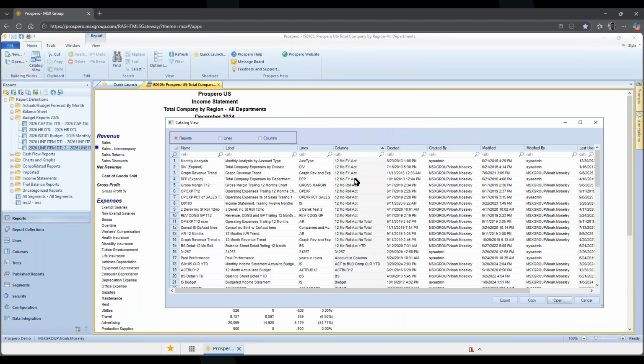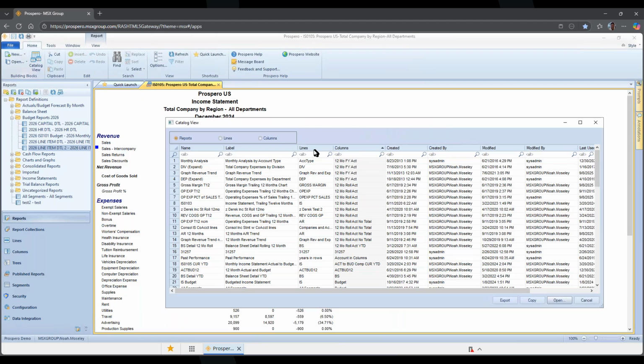Another thing is lines and columns. You can mix and match and reuse lines and columns for your report definitions. Every time you build a report definition, you have a line set telling it what is the list of accounts in that report, usually it's accounts, and a column set telling it what every column represents. I can sort it by lines or columns. Sorting it by columns, I can see that the first 4 reports all have the same column definition. So that lets me know that if I make any changes to this column definition, it will be reflected in all 4 of these reports.